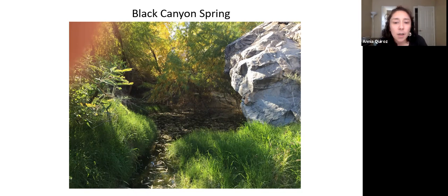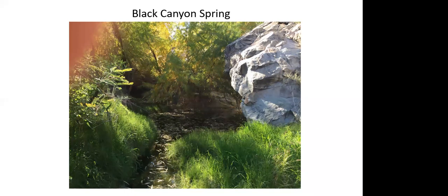I'm wondering if you can clarify what maps you were referring to. Yeah, this is Steve. The maps that you had locating the various springs, the various plants and so on. Those are of interest to those of us who are trying to work with the park system to go after the plants that don't belong there. And having maps like that as a separate thing so that we have them in our hands, so to speak, would be a lot easier than trying to do screenshots all the way through the recording later.